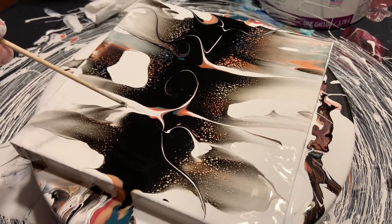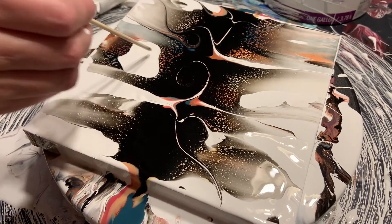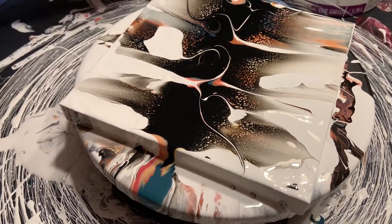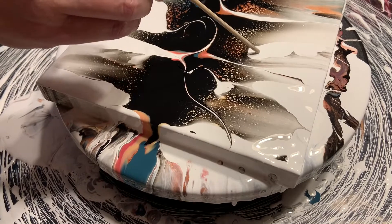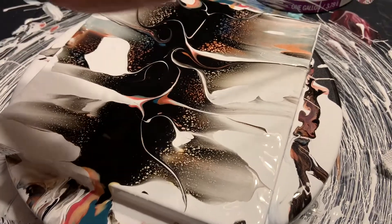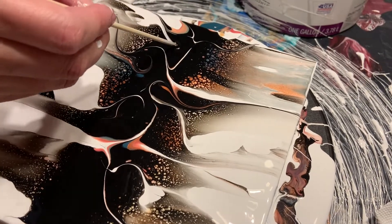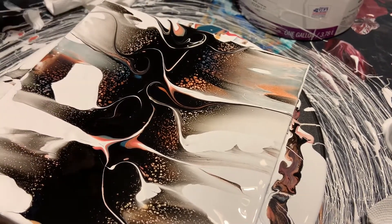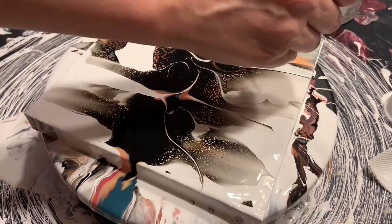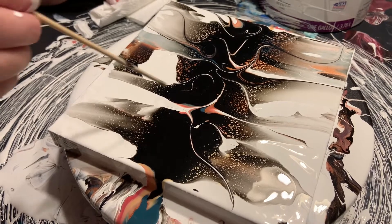I'm not used to such thick paint — this went all the way down so I'm just going to fill that in with a little white. The cells are so tiny, I just feel like I must have done something wrong. It could be my pigments — they were my grandmother's. She passed away 13 years ago, if that gives you any idea of how old these pigments are. So if you try this, maybe don't use such old pigments.